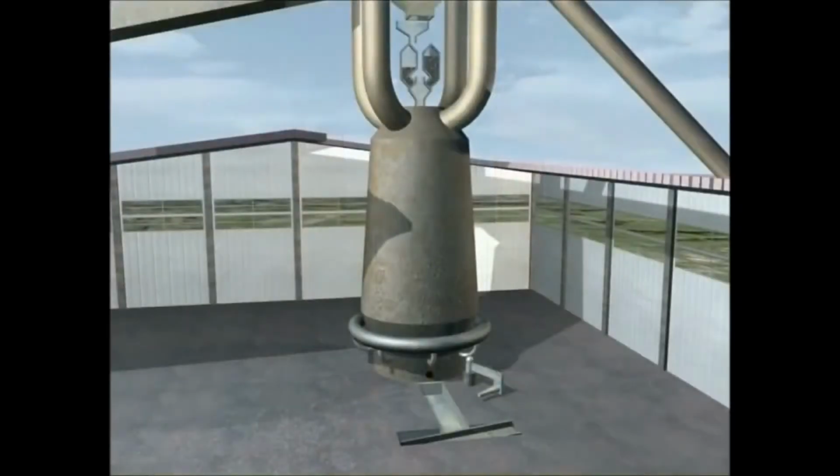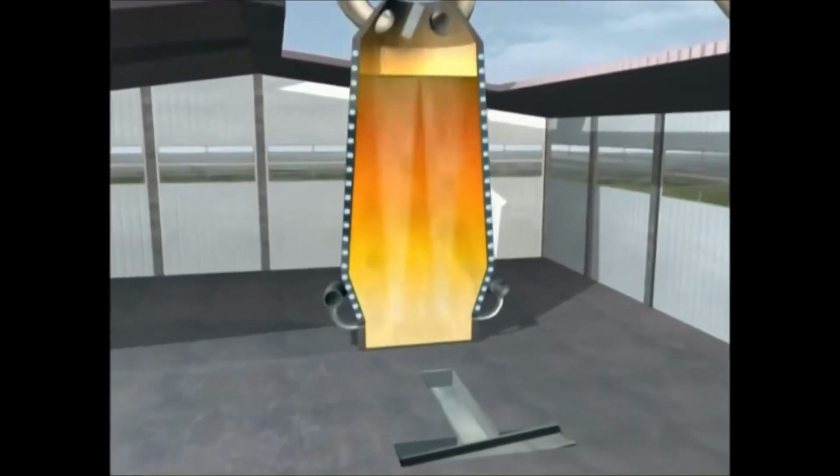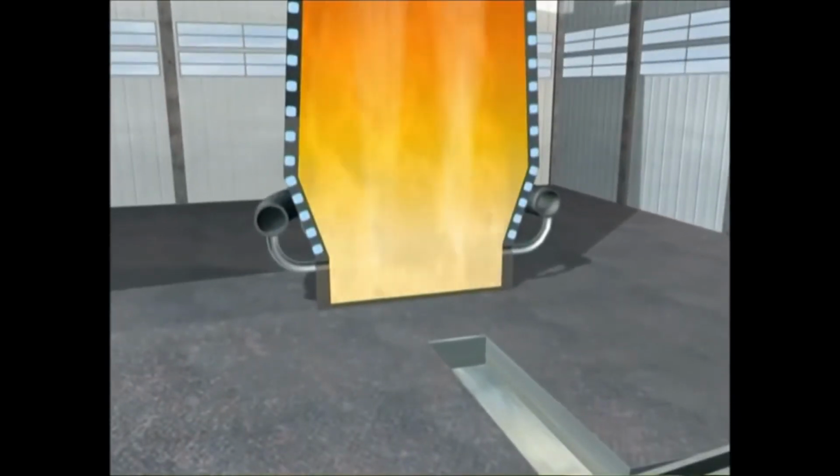The finely powdered ore is fed into a furnace to be heated. The heated cinnabar, which is also known as mercury sulfide, reacts with the oxygen in the air to produce sulfur dioxide, allowing the mercury to rise up as a vapor. This process is called roasting.